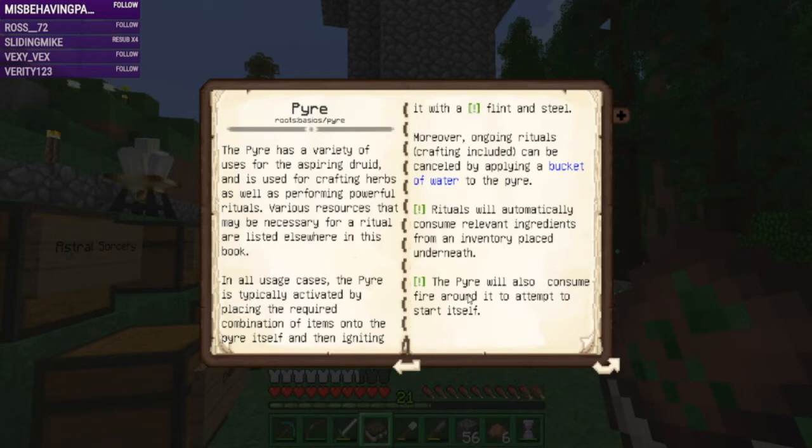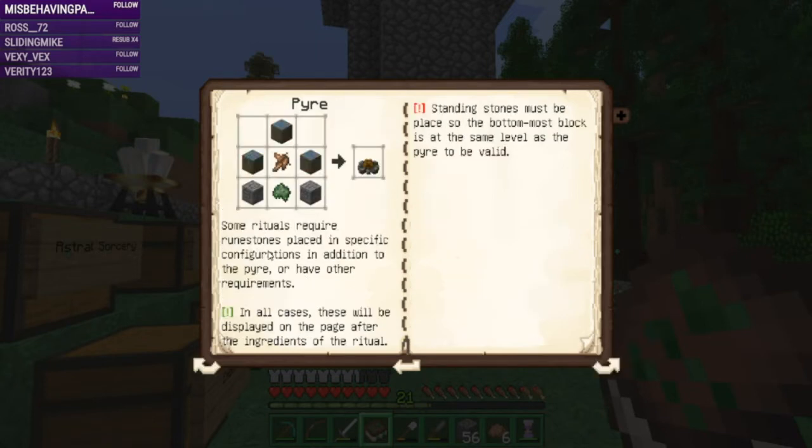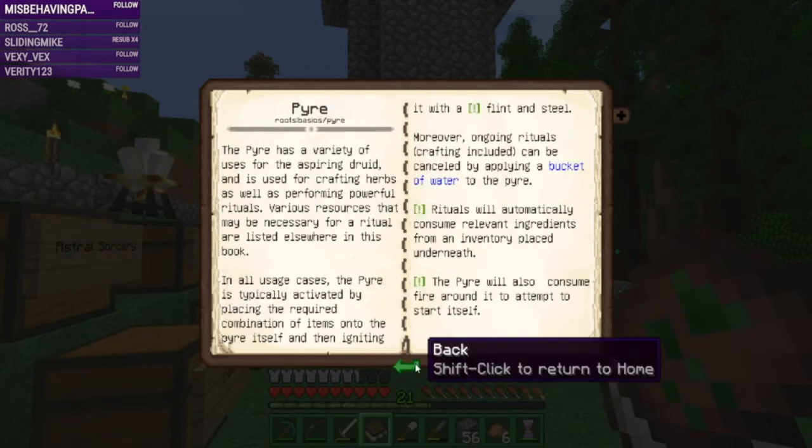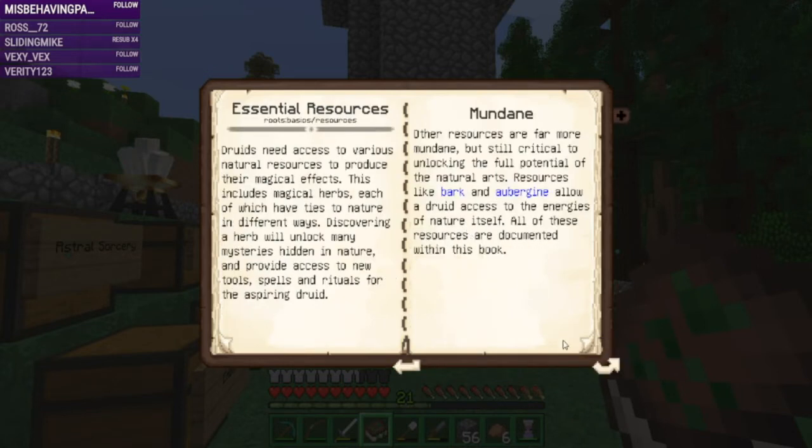That's something I didn't... The pyre consumed fire around it to attempt to start itself. Can you automate the pyre then? So, as long as it has resources, the right materials, it sucks items from inventory below to keep it going. And as long as it has fire... Awesome. I'll have to look into that, because I think there's some pyre rituals that are useful. All right.